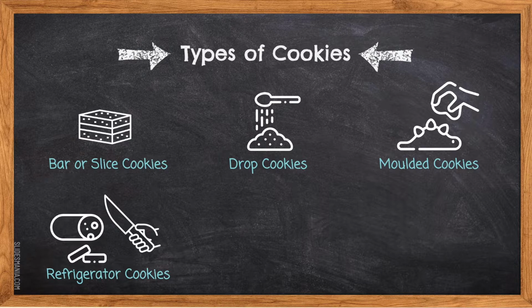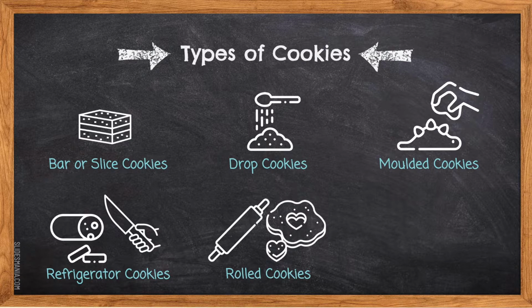4. Refrigerated cookies. These are usually made from a stiff cookie dough and then formed into a long roll and chilled for several hours until the fat has become very firm. Later, you use a sharp knife to cut them into thin slices. We usually find these kind of cookies in grocery stores sold as convenient items. They're good when you want to make cookies at a later time.